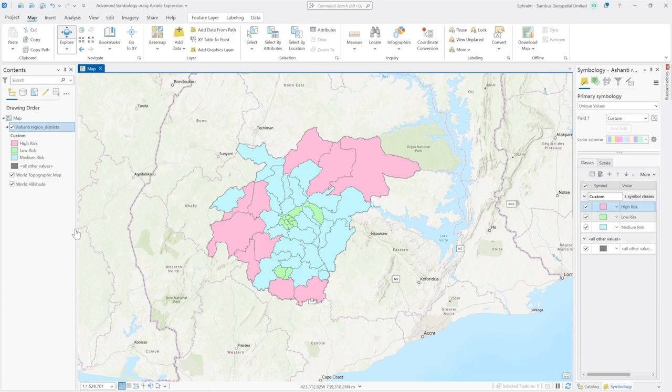Because the first symbology I did, you could tell we are having a lot of colors attached to every district. But now this is telling us if those districts are cocoa districts, we can now tell from the map that we have a high risk area of getting cocoa diseases. We have a low risk and we have a medium risk. This in the content screen alone can explain your map to your audience without any further clarification or any further explanation and all that. Yeah.